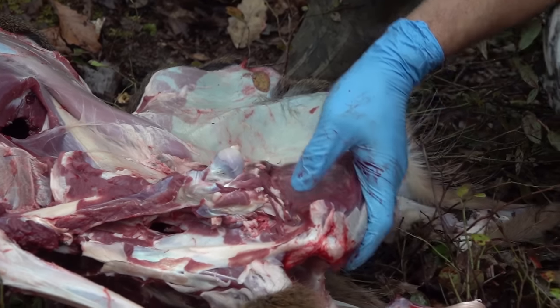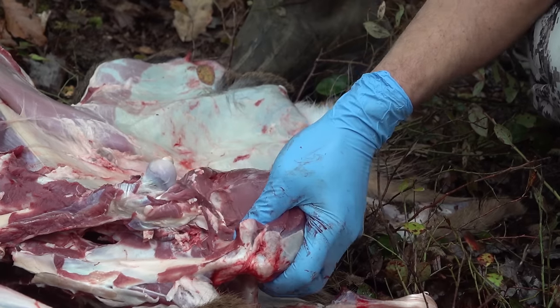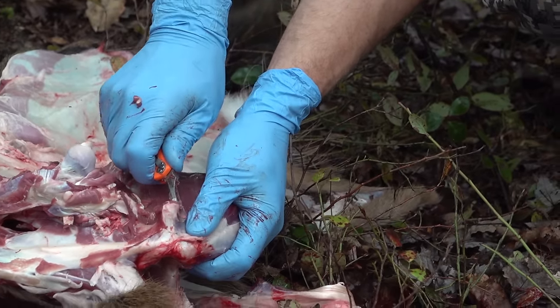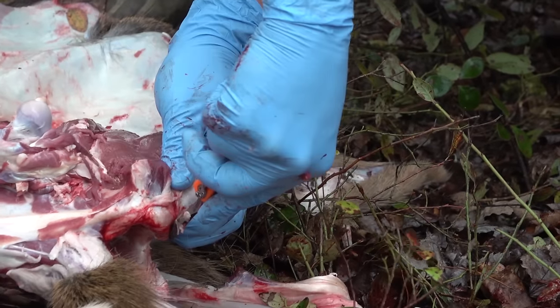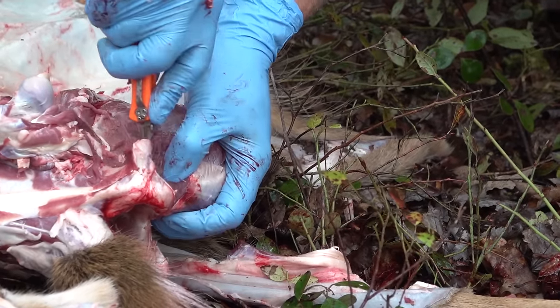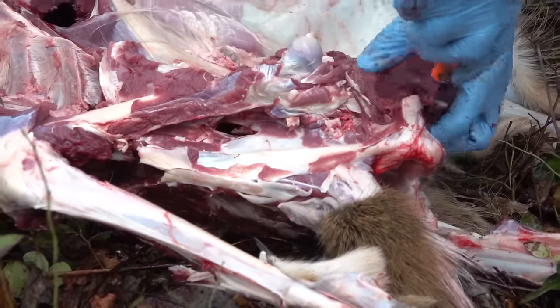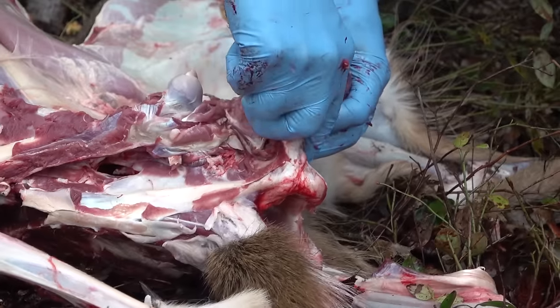Left is the bottom round. Of course, we don't need to make that cut. It's already separated from the other bottom round. And like I said, there's a nice little piece of meat here. Just go right around that little triangle shape part to the pelvis, right tight to the bone. Just work right along the bone and free up that meat so there's no waste.